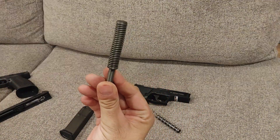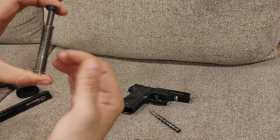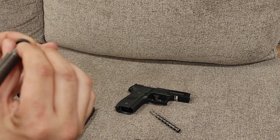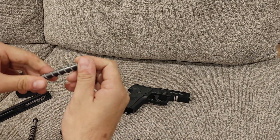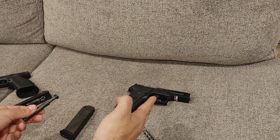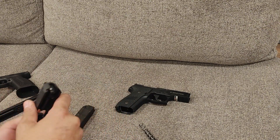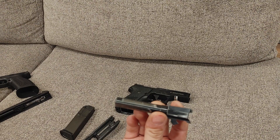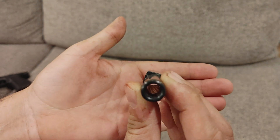This is a much more modern style of guide rod and recoil spring. The first spring can be looser, and then this one is tighter. When the slide comes all the way back, it compresses the second spring, which gives a slower deceleration of the slide versus having one big spring. So the felt recoil impulse between that gun and this gun is going to be a noticeable difference. The barrel comes out, and as you can see from the finish being worn off, this gun has been fired many a time and has held up remarkably well.